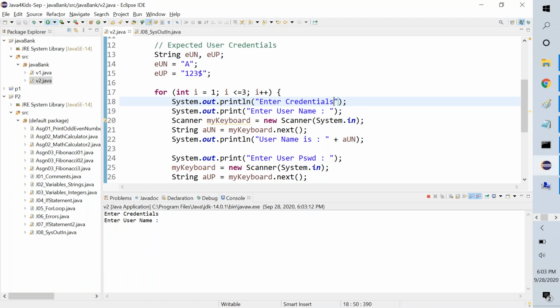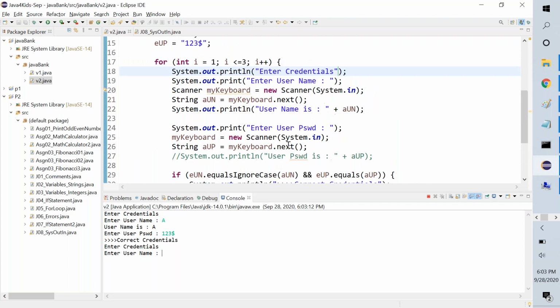Are you getting to see there is a problem here, team? What is the problem? I enter $123, correct credentials. It is asking me to enter again. If I enter it first time, why should it ask me to do it again?